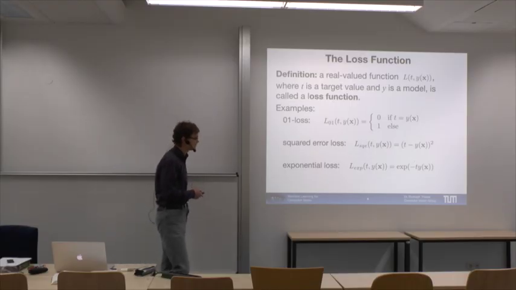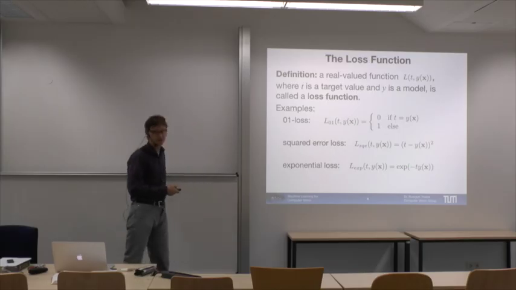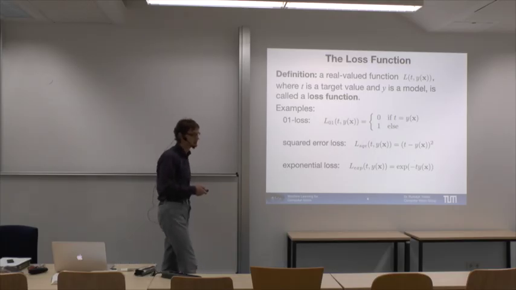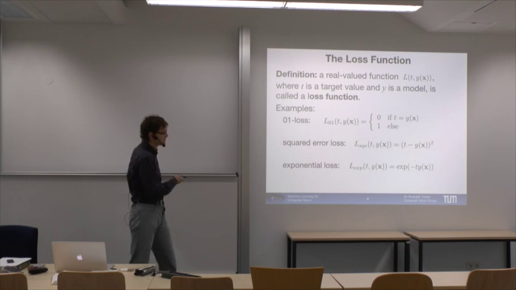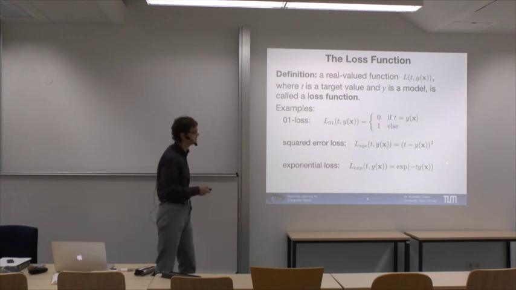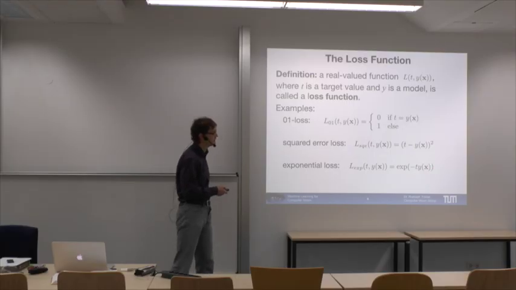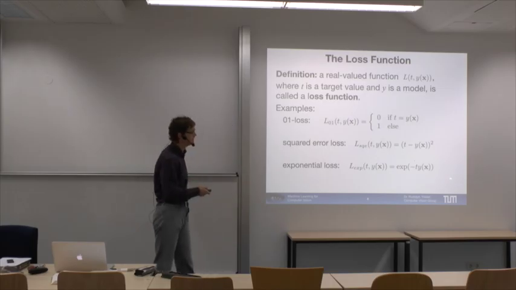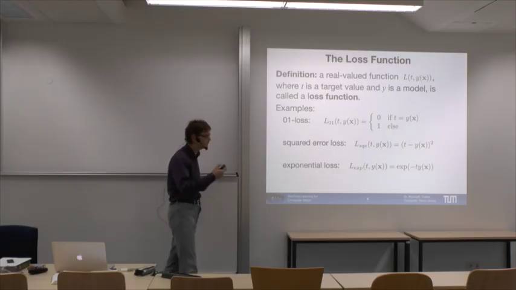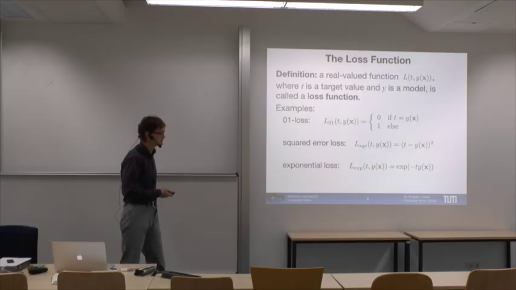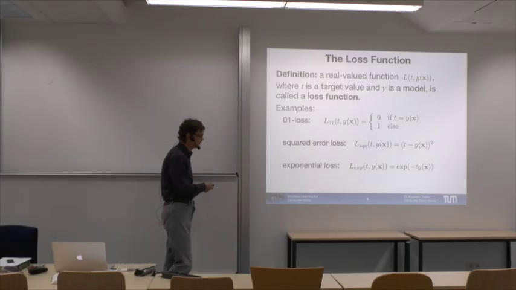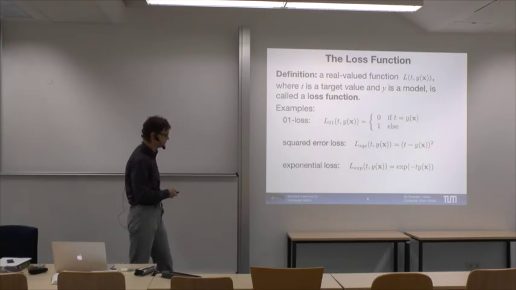But you could also think of other losses. For example, this one here is the so-called exponential loss. The exponential loss simply multiplies t with y of x, where, of course, you assume in this particular case of binary classification that t and y are both either 1 or -1. So what this means is, if they're both the same, then this product is positive, and if they're not the same, then this product is negative. It's just the common sign of both, you could say. If t is -1 and y is -1, then of course the product is 1, and then you have this.